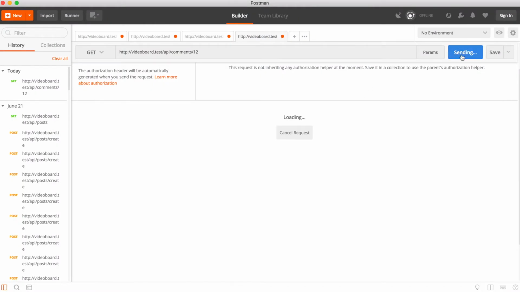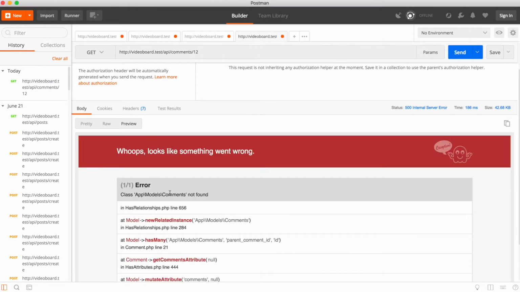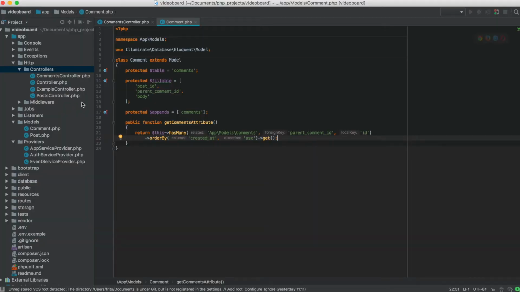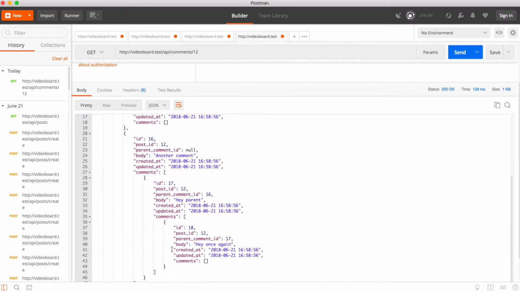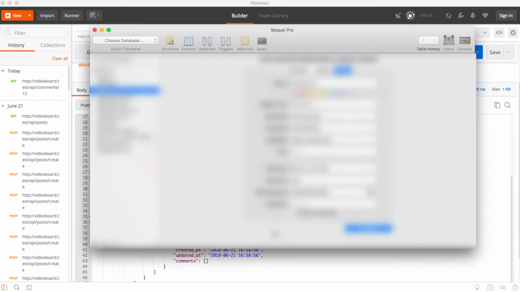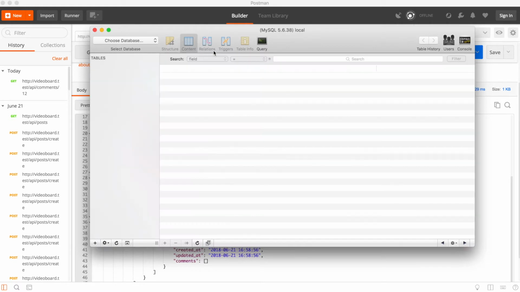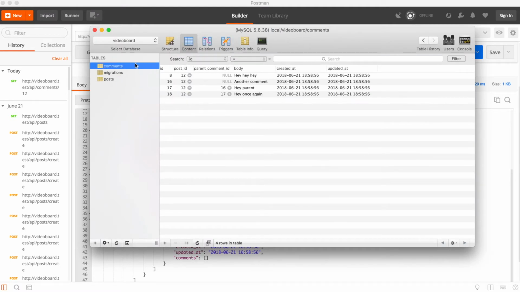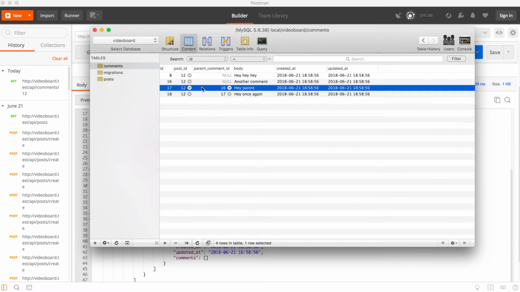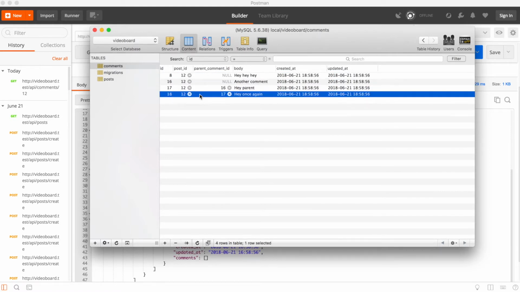So if I now submit this off, I got an error. App models, this should be comment. Alright, so now if I check, you may not have this, but I have added some posts which relate to the previous one, and this one relates to this one.